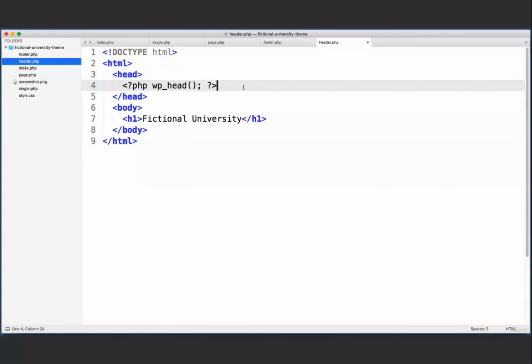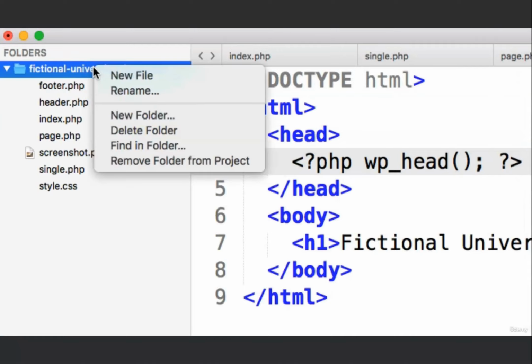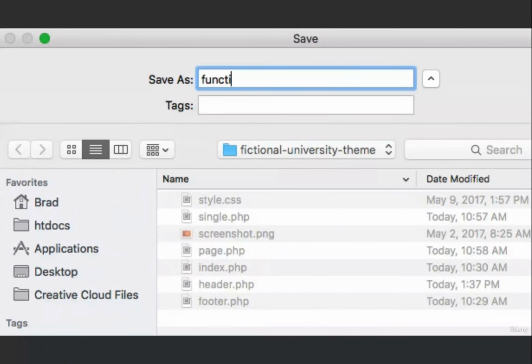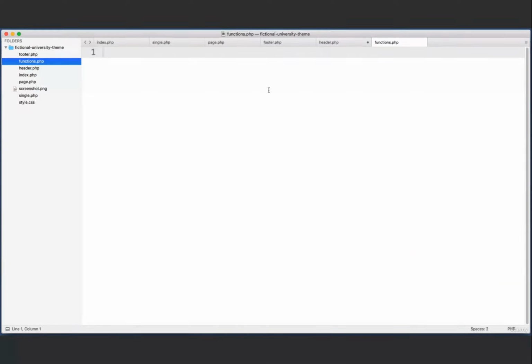And the way that we do that is by creating a brand new file in our theme folder. And let's name this new file functions.php. Now, this new functions file is a bit different from all of the other files we've been creating so far. All of our other files are what we might call template files, right? They control the HTML that the general public will see on our website. Well, think of this functions.php file as a bit more private. This is our behind the scenes file. This is where we can have a conversation with the WordPress system itself.